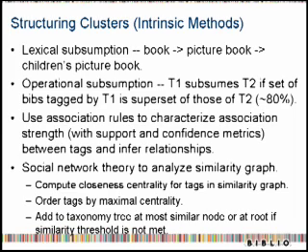You can also look at operational definitions of subsumption. If a tag covers this set of bibs, it's been applied to this set of bibs, and I have a second tag that also is applied to the same set of bibs, and then a bunch more, then that second tag is probably more general than the first because it has broader coverage. So you can sort of operationalize that definition by looking at overlap of coverage between tags. Usually, to say something subsumes another, you don't require complete coverage. You have an operational definition like it needs to cover about 80% of the same bibs. And again, the subsumption relationship is just an abstraction relationship.